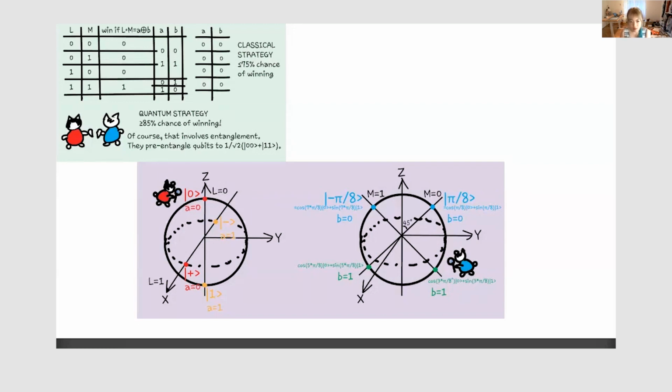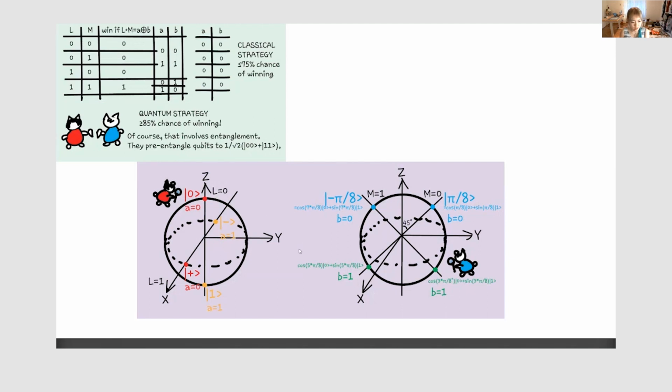So this can guarantee that they have a really high likelihood of getting this table right. Because you can already see that these two are closer to 1, these two are closer to 0. So let's pick a place on this table. You should try all of these cases, but let's pick one. We know that this one is the hardest to guess, so let's pick this one. In this case, Alice has l equal to 1. Then she would measure along this axis and say she gets a plus and she reports a equal to 0. Bob has to get a 1 in order to win this game.